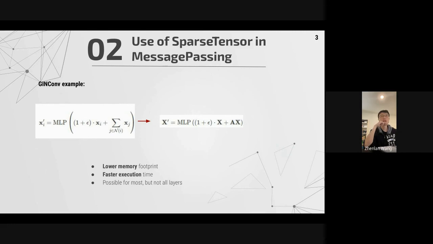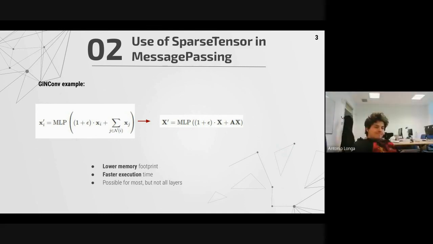I think it would be very interesting to have some benchmark on the time side, using the sparse matrix and the new message and aggregate function versus the traditional approach, to see how much the time differs. Yeah, exactly.